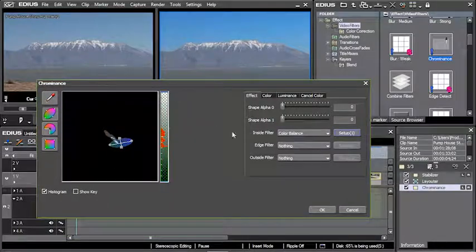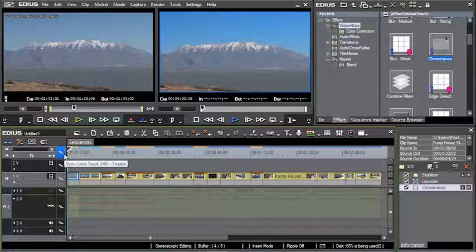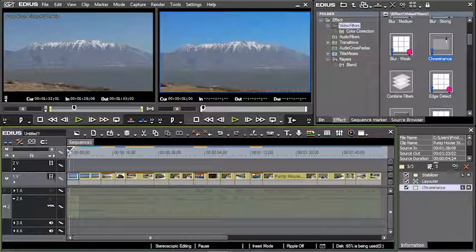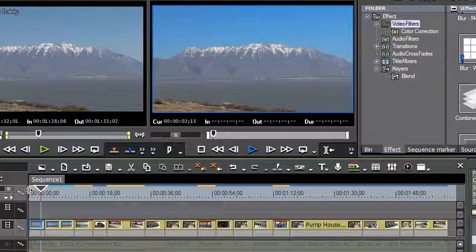And so I'm happy with this, so I'm going to go ahead and just say okay. And I can just play it. Now, one of the things I want you to understand and realize is that I am playing this with the stabilizer on it and with Chrominance done on it, and there was no background rendering done at all here. It's just playing in real time and playing full frame, full resolution in real time, period. And so it makes it very easy for me to see exactly what it is I've done, and so there I have this example of Chrominance right there.